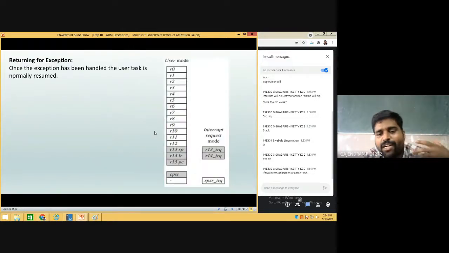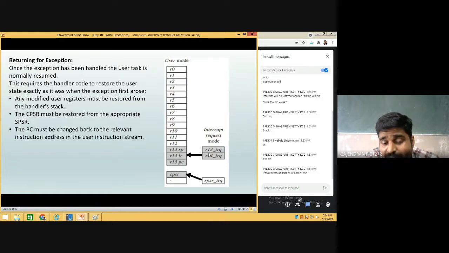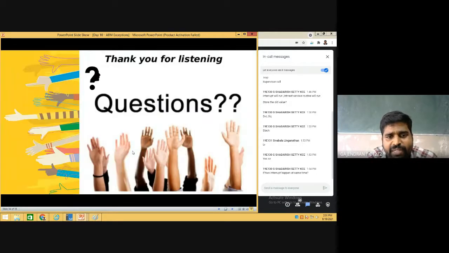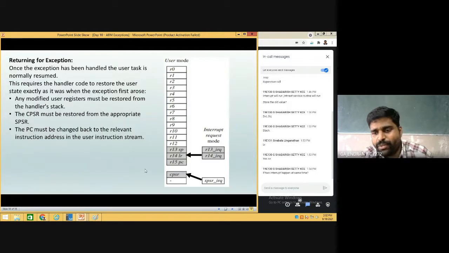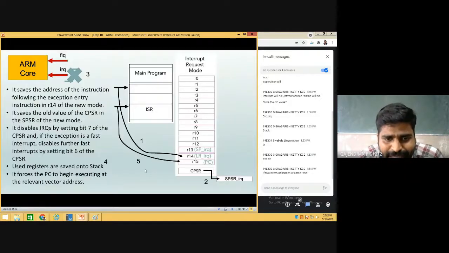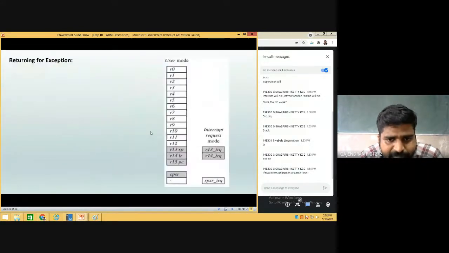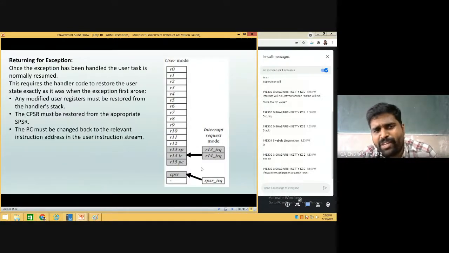Okay, return ஆகும்போது என்ன சார் பண்ணணும்? return ஆகும்போது SPSR ல இருக்கிற CPSR கொண்டு வந்து வைக்கணும். Then the link register value what we have already stored, that is your starting address. From there we need to start execute. Okay, so this is regarding your exception. Interrupt வந்ததுக்கு அப்புறம் என்ன பண்ணணும்? interrupt முடியும் போது என்ன பண்ணணும்? ரெண்டுமே correlate பண்ணி ஒரு தடவை ரீட் பண்ணிக்கோ.